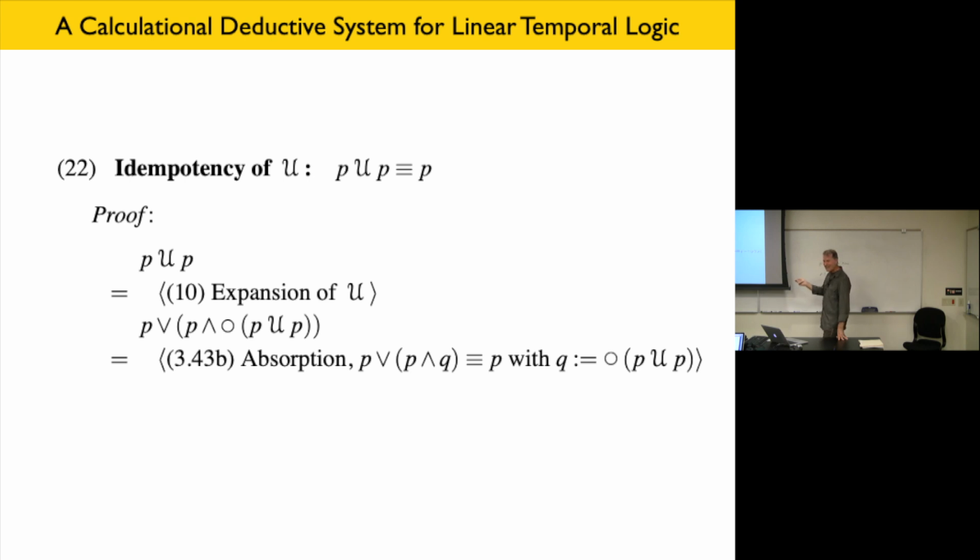It's been a while. Got to get those cobwebs swept away up here for this absorption. Look, what does this absorption law say? We have a P and Q in parentheses, right? And then we P or that. Are you with me? And what does the absorption law say? If you have a P or a P and Q, that whole thing is just what?